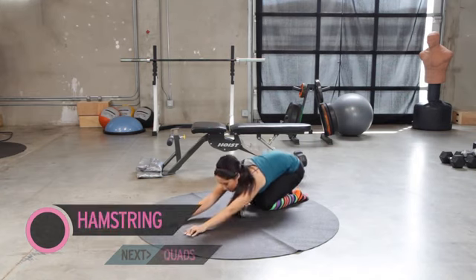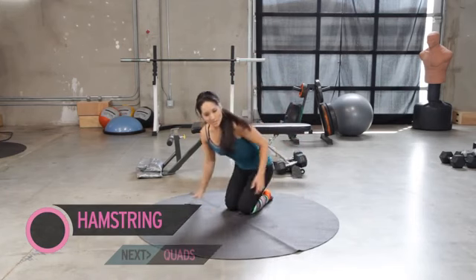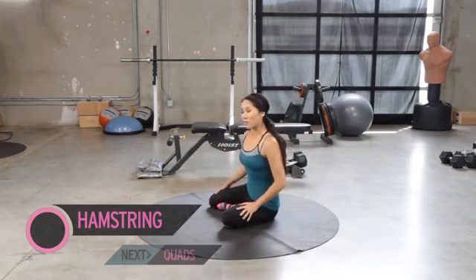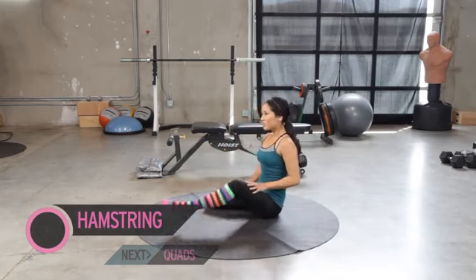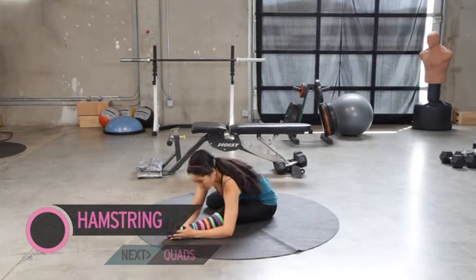Although I'm looking up at you guys and you might be looking up at me right now, just make sure that you're dropping your head so you're not holding your neck up. You'll really maximize the stretch that way. All right, now pull it up nice and slow. Next one, we're gonna get our quads. We can do these standing or seated, so we're gonna fold one behind us. One leg out straight — we can actually start here with a hamstring stretch and then move into quads. So let's do that first.